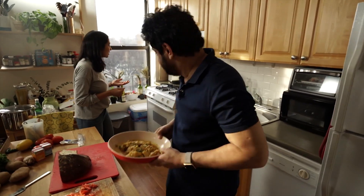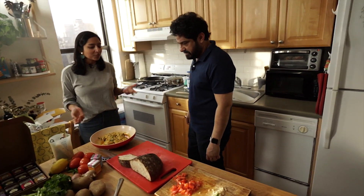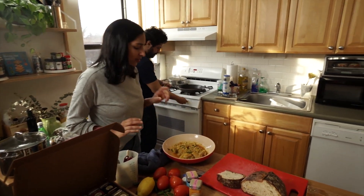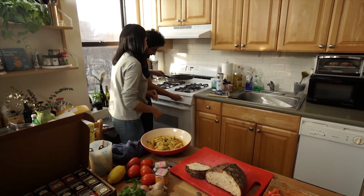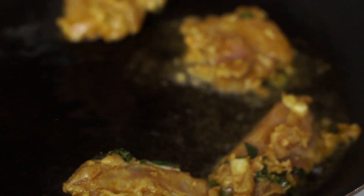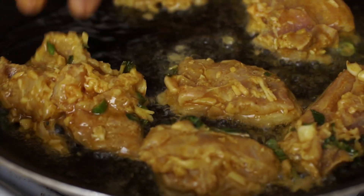So the chicken — you can cook it using the low and slow method on the pan, or whatever way you like to cook chicken. I'll usually sear it on both sides for about a minute until it's golden brown, and then turn it down. Let's put these pieces in. The trick is to lay it down carefully so you don't splatter yourself, and also don't crowd the pan — you can always do it in two batches.